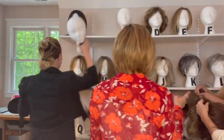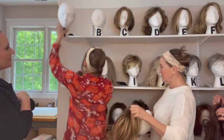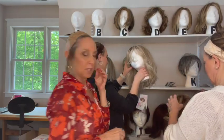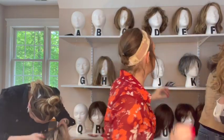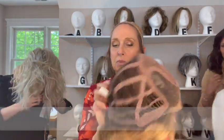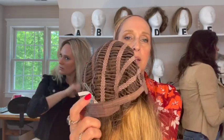Do you guys want to try on each other's? That's Stella — oh, look how adorable! That looks cute on you. I'll try Leah. That is Taboo — oh, that's perfect for you! I should have shown the cap for Touch. Let me show it. Here's the cap for Touch in Light Bernstein Rooted — the one Colby was wearing. It has a lace front, a monopart, velvet ear tabs, extended nape, and Velcro adjusters.